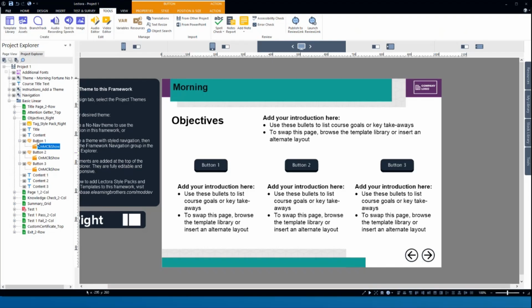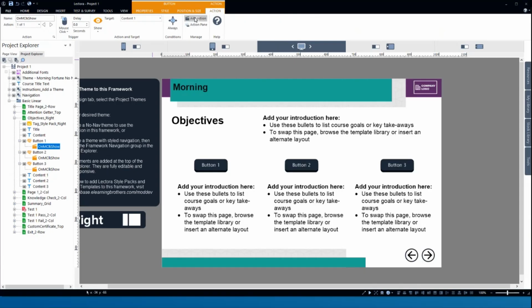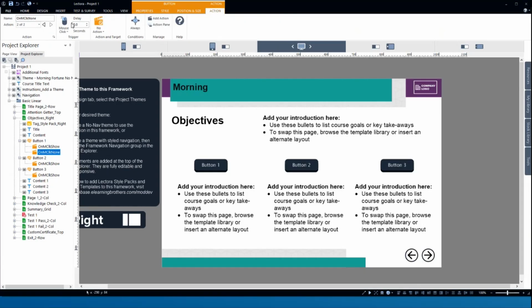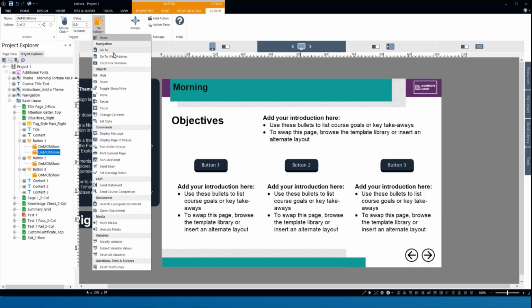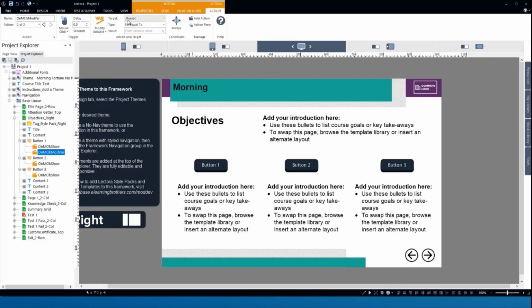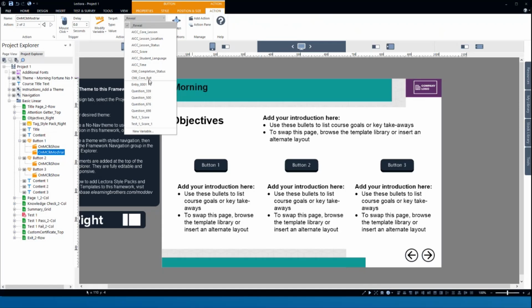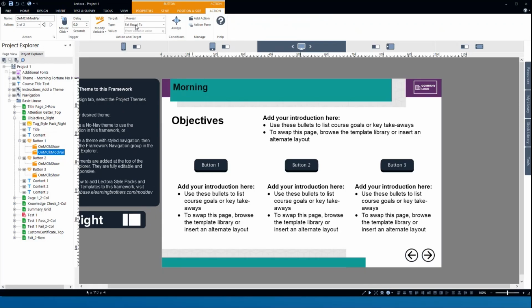Now for this to work, we need each button to adjust this variable in a way for us to know that they've clicked the button. And the way that we do that is on the button itself, I'm going to add an action, a new one here. Again, it's going to be when they click the mouse, that's fine. The action in this case is modify variable. So this is adding or changing the value of a variable. So if I go modify here, I want to target my reveal. So you've always got to find the right one. So you're using the right one here. Again, because I've done underscores, it brings it right at the top. And because it's the only one I've made, it actually auto-filled it for me because it was the first one. Now what we're going to do in this case is add to this variable.